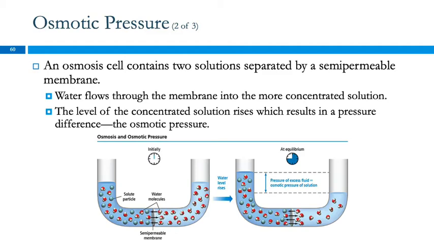Have you heard of reverse osmosis? Yeah, so that's a technique for purifying water. Literally, you've got a semi-permeable membrane, but you're making the osmosis go in the opposite direction. How do you do that? By putting pressure on this side, you can force the osmosis to happen in the reverse direction. And that causes you to get pure water. Essentially, the semi-permeable membrane is acting as a filter, and it's filtering out everything but the water.